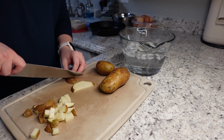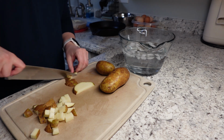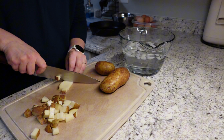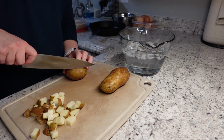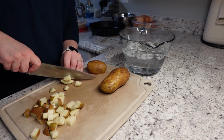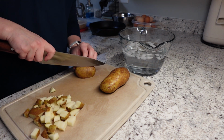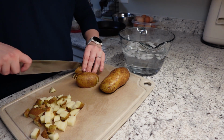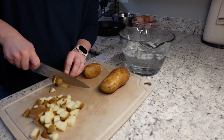I often have a couple bags of russet potatoes in my basement because they're inexpensive, they're filling, and they're delicious. I have never met a potato that I didn't like. It does take a little extra effort to cut the potatoes and prepare them yourself, but it does save you a lot of money and health in the long run. Instead of buying frozen fries from the store, just grab yourself a bag of potatoes and learn a couple of these simple techniques.